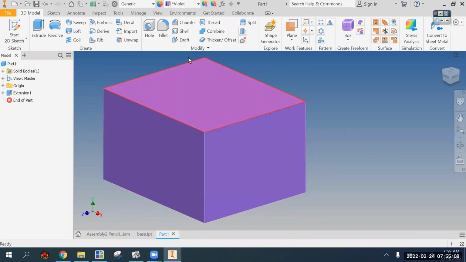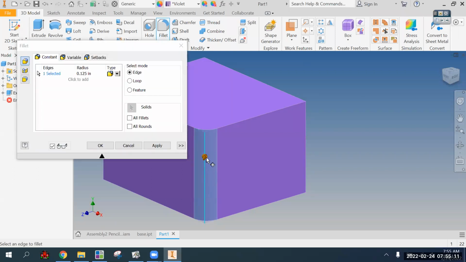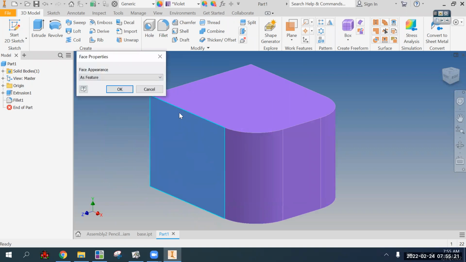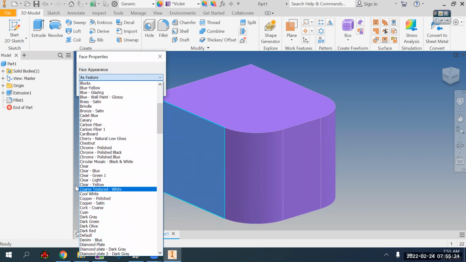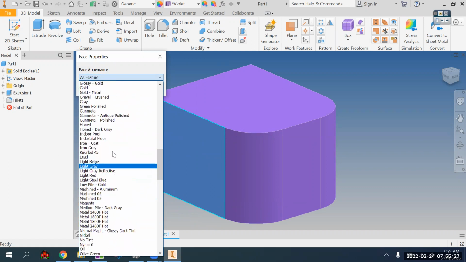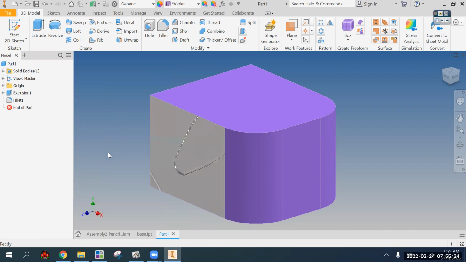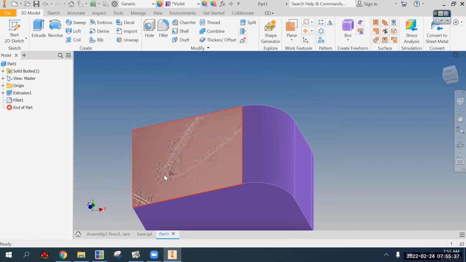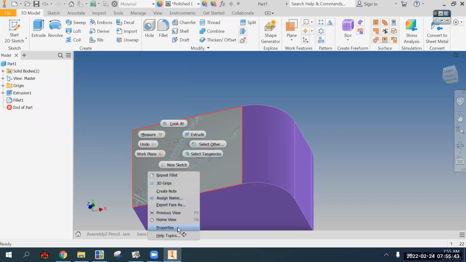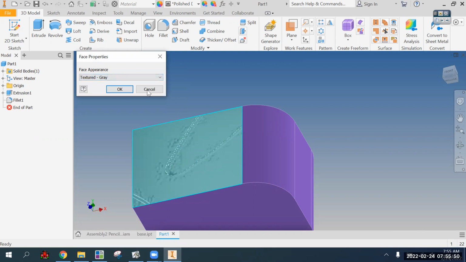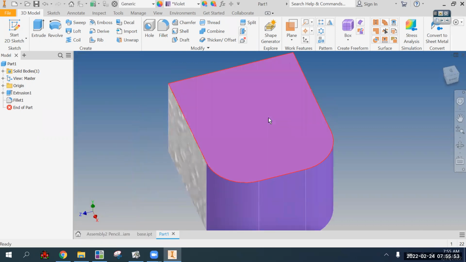You want to just change the appearance. If you want to change the appearance of just one face or even a part of something, the best way to do that is to right click on that face and go to properties, and you get the drop down with the same options. It doesn't have the thumbnail of what it looks like, but it's still the same list and will change the individual shape. Unfortunately the patterns don't scale. This is only like a half inch by half inch, and this pattern of diamond plate is scaled for real sizes. But either way, that's how you can change one individual shape.